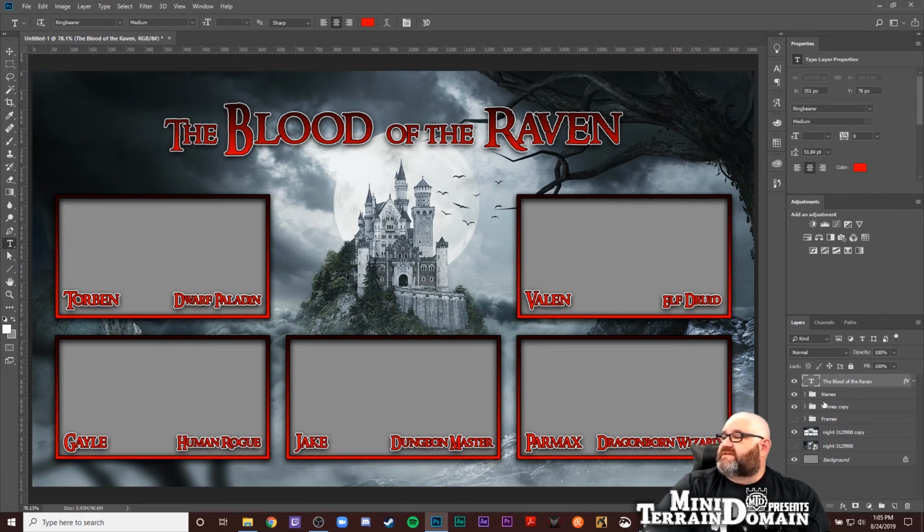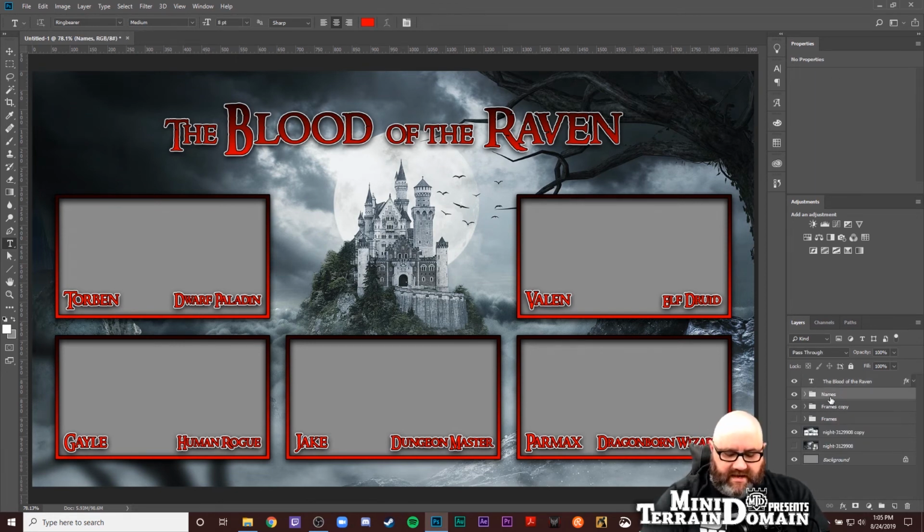We have our frames. And of course, we're going to create a duplicate of that, and we will hide that one so we have copies of it. Now, you're pretty much all set at this point. Any other graphics you want to put in there, you can go ahead and do that. You can add social media links up at the top here. Some people like to have those things included. But we're pretty much ready to create our overlay.